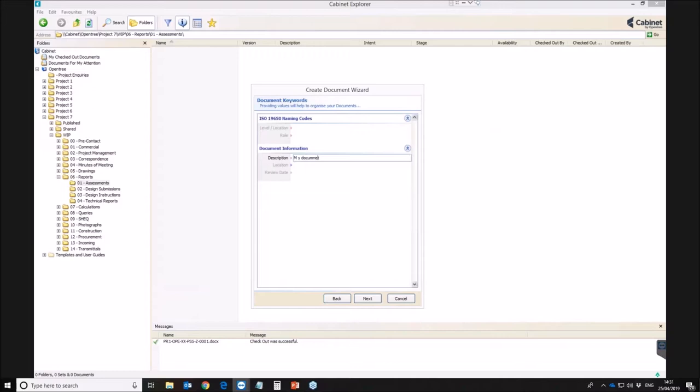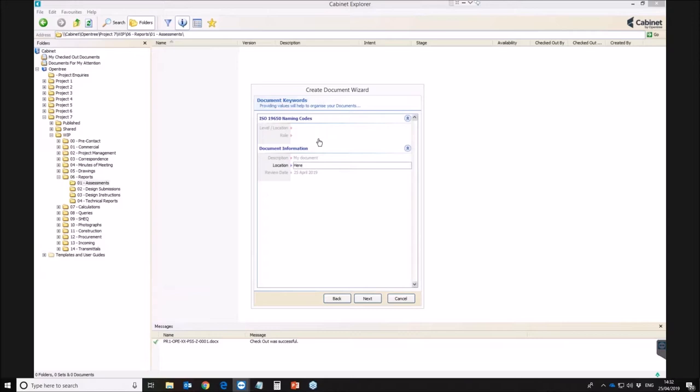Okay, and we've got three types: red, blue and grey. Red is mandatory. You have to fill it in. If you don't fill it in, it won't let you continue. Grey, you don't have to fill in, but it's just saying that you can fill it in. And blue is preferred. So if you don't fill a blue one in, it will say, we would like you to fill this in, but we will let you continue. Now they're just for information, they're your metadata.